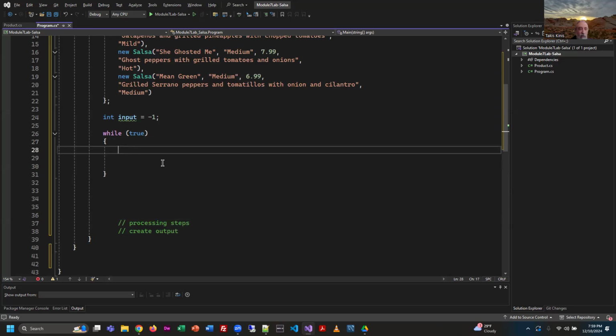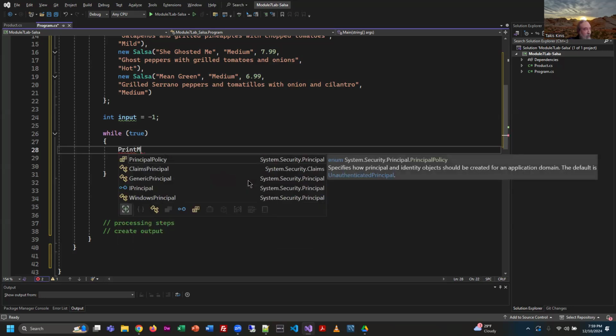I could write a function called display menu. I usually like to call it display menu, but when I coded it earlier today, I called it print menu, so I'm going to go with that. I'm just going to say print menu. What I want it to do is automatically look at my list of salsas.